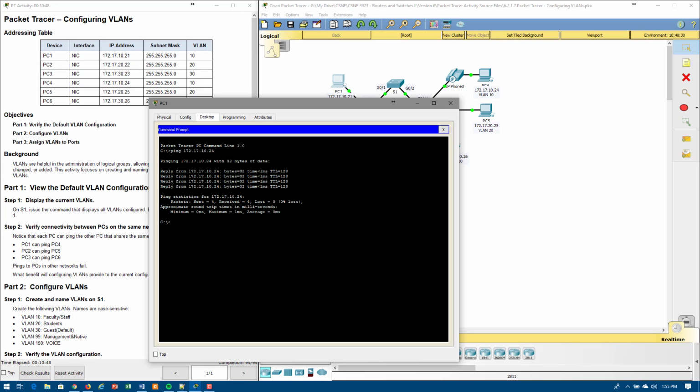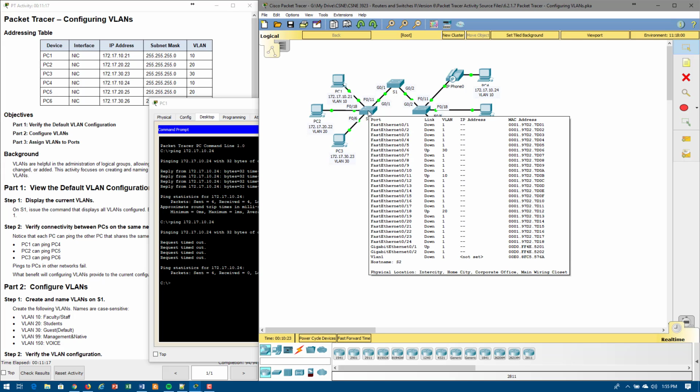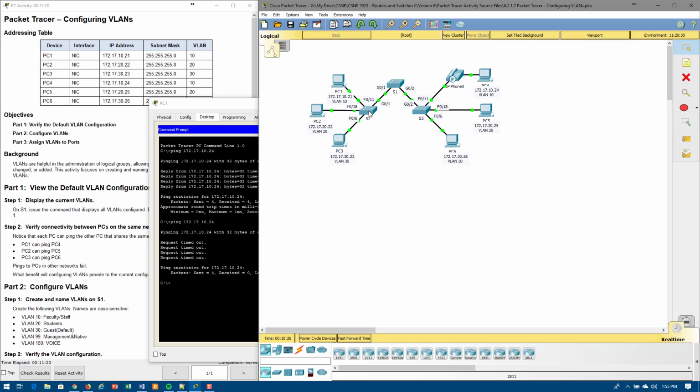anything. So if I go back to PC1, my ping is going to fail. The reason for that is because we've created VLANs, we need to make sure that those VLANs connect all the way across. So PC1, Fa0/11, this link is on VLAN 1, this link is on VLAN 1, but there's no links in between. So there's no way for VLAN 10 traffic to get from S2 to S1 and then from S1 to S3.